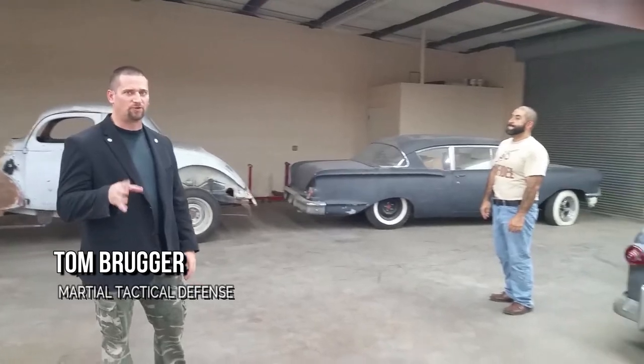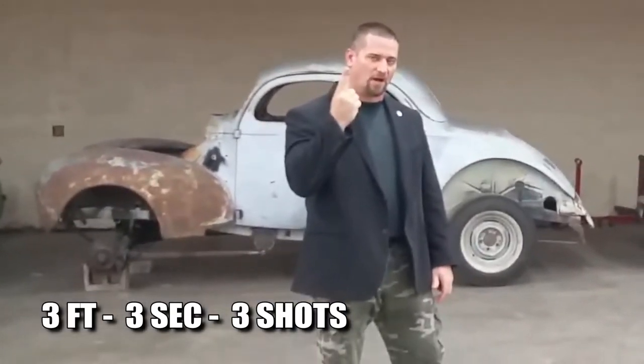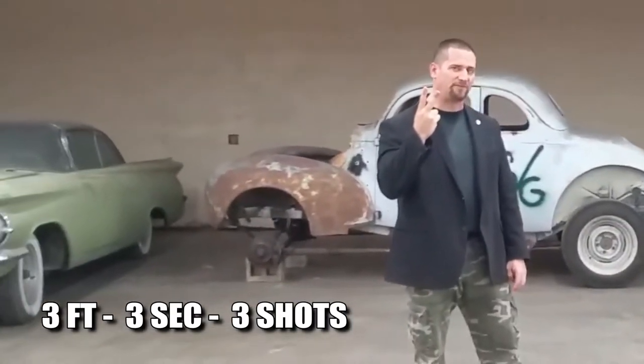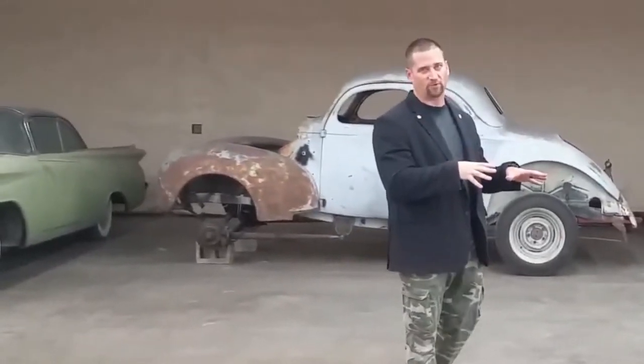Today we're going to show you a really realistic drill for doing a two-man practice. The average gunfight, guys, is 3-3-3: 3 feet away, lasts 2.5 to 3 seconds, average of 3 shots fired. That's the element you're going to be in most likely.